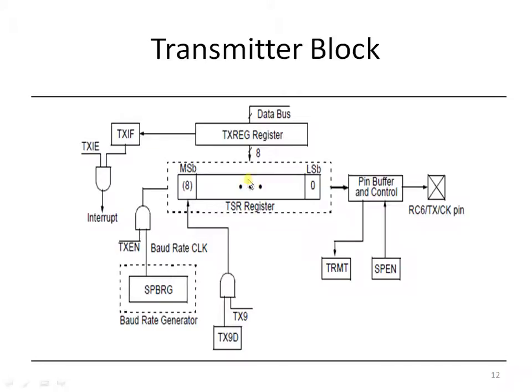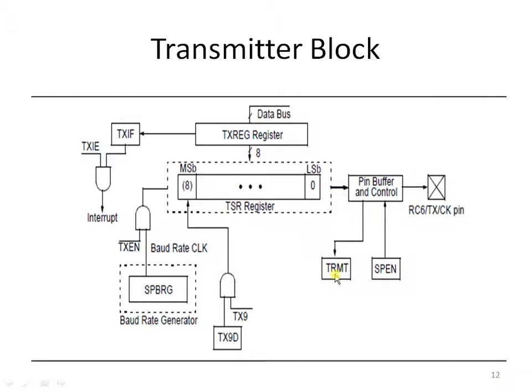As this data is moved into the shift register, the shift register will shift the data in bit by bit format, and that will happen only when it receives the clock signal. So we have to set the baud rate, and then enable the transmitter block, then it is going to receive the clock signal. If we are using 9-bit transmission, then the 9th bit should be placed into this particular flag and enabled, so that the 9th bit will be moved into the 9th bit slot of the shift register. As it receives the clock signal, it will transmit the data in bit by bit format using this TX pin.